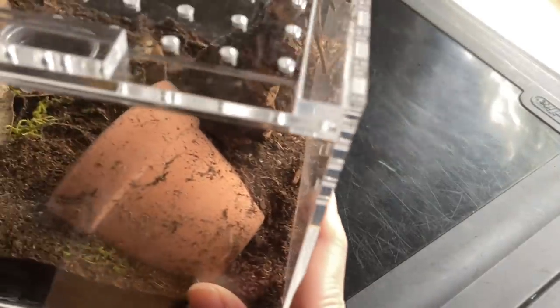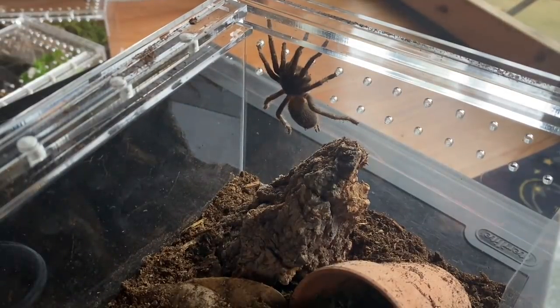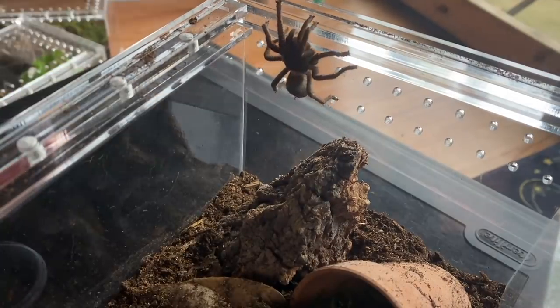Oh — the OBT just took it! We missed it — why do you have to be so shy? I'm not really sure if this one will eat; I can almost bet she's not going to. But I know you guys like to see her anyway, and I know she's hungry and she will eat eventually.